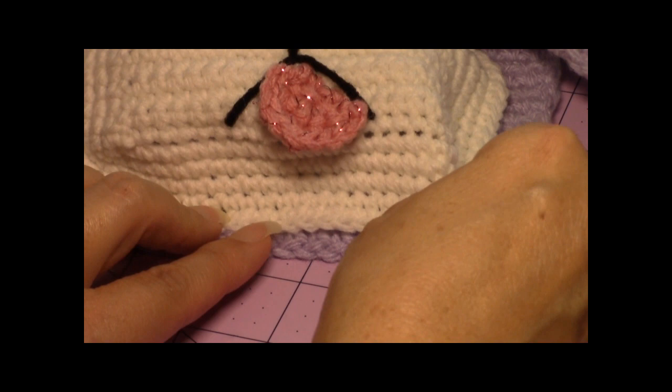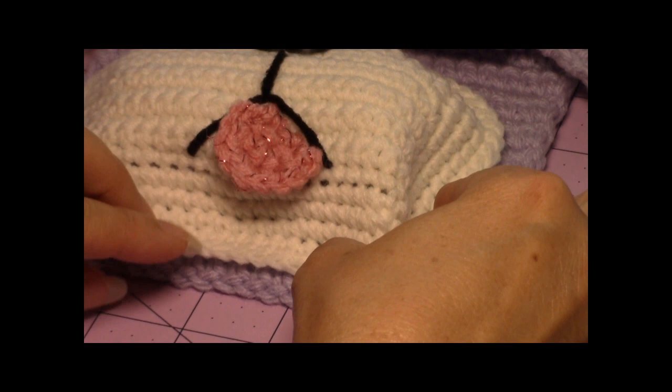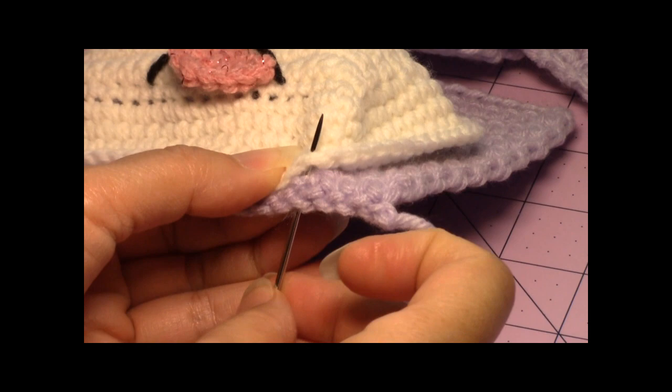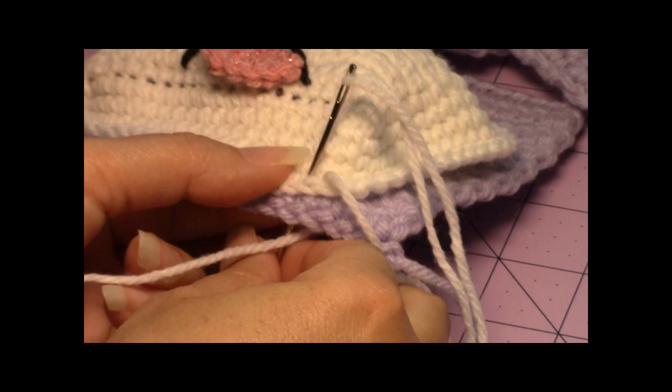So make sure that you have it centered. And then once you have it centered, you can start in the corner. Take your tapestry needle, go right into the corner, and then grab the bottom corner of the snout and then go a stitch over. We're going to sew along the bottom of the snout, and then you can tie a knot on the wrong side.